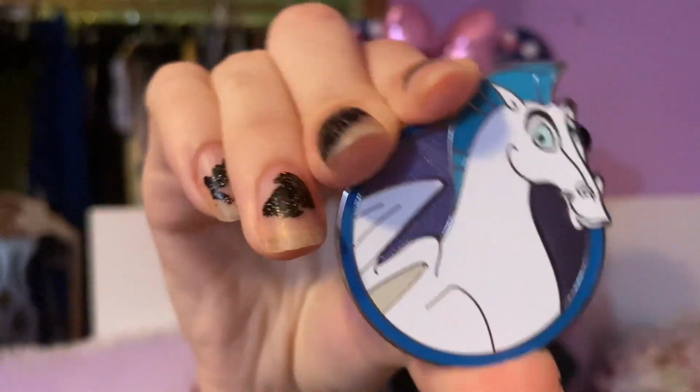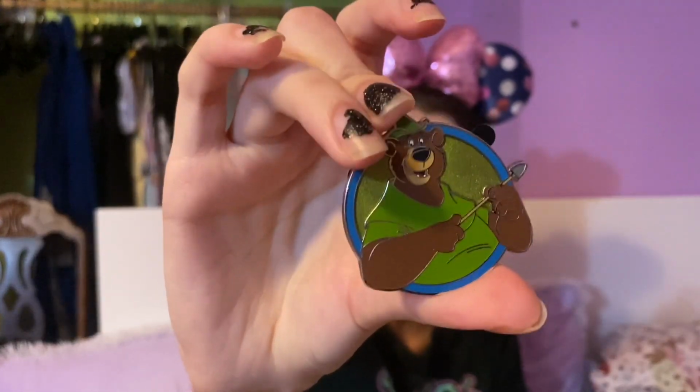I don't know. Nice, you guys! Woo, we completed our set. We got Pegasus from Hercules. So far, we got all the pins that I wanted. I'm so happy. Now let's see what we got for the last pin. Let's hope it's a good one. What do we got? Alright, so we got the bear from Robin Hood. That one will be up for trade as well. So I got 4 traders, and we got all the pins that I wanted.